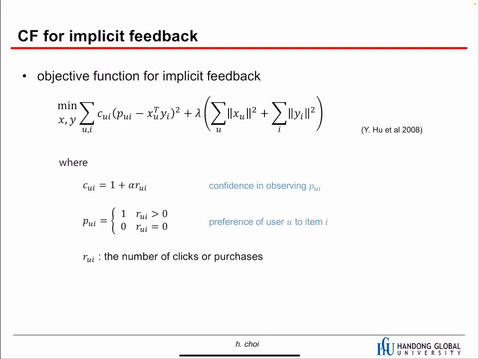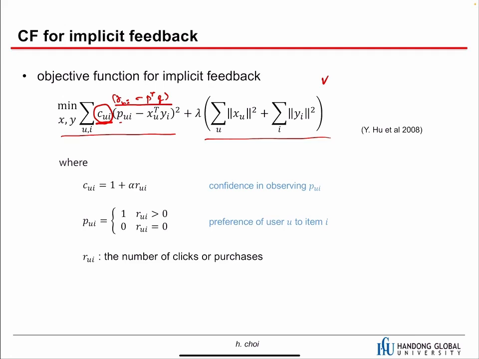Okay, for implicit feedback, if we want to use collaborative filtering, then this is one way to do that. This part is just regularization, so ignore it for now. This one is quite similar to the previous equation, but in the previous equation we didn't have this part. We had R sub UI minus P transpose Q, right? So we just changed the variable name, but it's basically the same thing, okay? But in addition to this term, we have C sub UI, that's it.